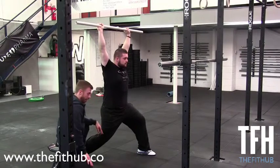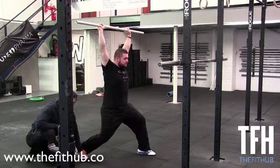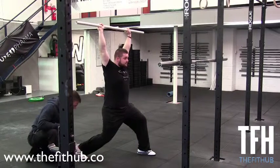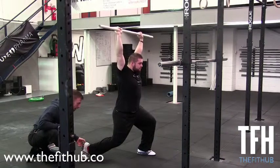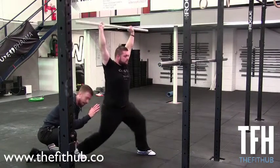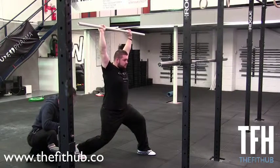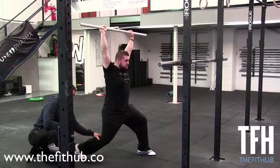He's got a good bend in his rear knee, and this is allowing Mike to plant the ball of his foot on the floor. He's not up on his toe. Okay? This is a very unstable position. Already you can see it's hard for him, even with PVC pipe, to get stability in that position. So he's going to come down to the ball of his foot. His rear heel is raised to allow him to break his knee in this position.